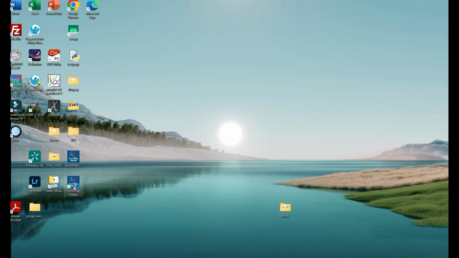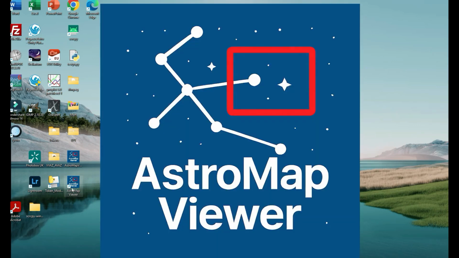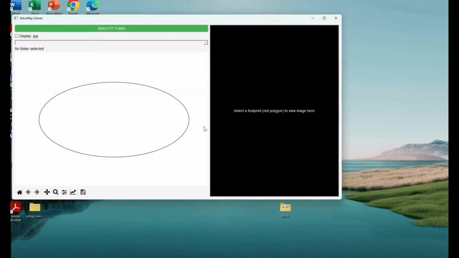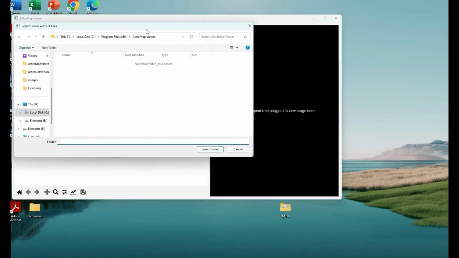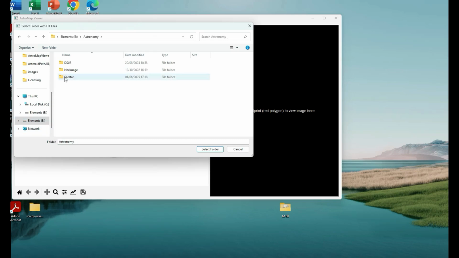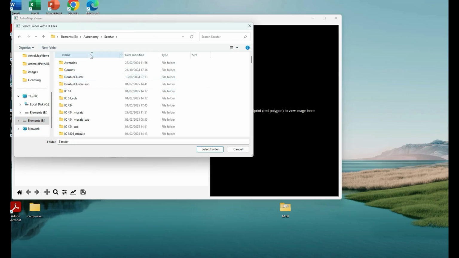So I can simply double click on the application, and after that I just have a single thing to do, which is selecting the fit folders where all my images are stored. And you can see here in this USB drive, I've got all the images that I've taken in the past.